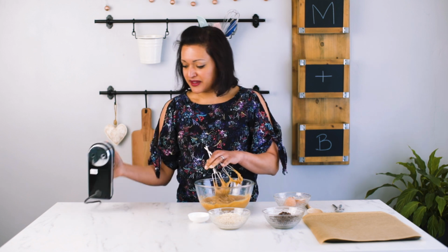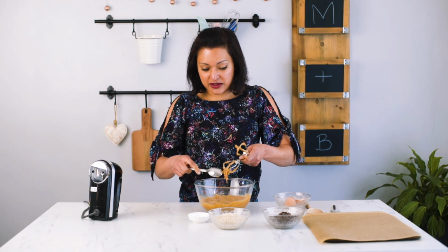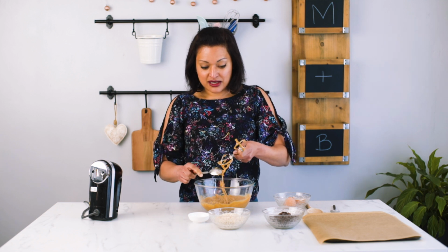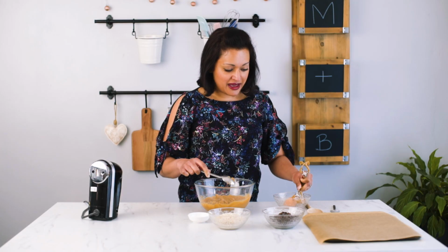Really, really easy. Now, you might have noticed on my free from selection that I've shown you so far that I have been slightly peanut butter leaning. I do like my peanut butter. And the next ingredient we are going to add to this mixture is our oatmeal. Now, I have used regular oatmeal. You can absolutely do this with gluten-free oatmeal as well. It will work just as well, but I haven't used gluten-free in this case.